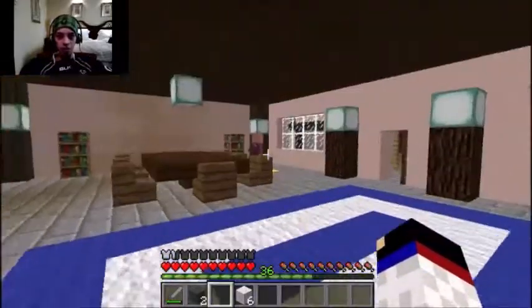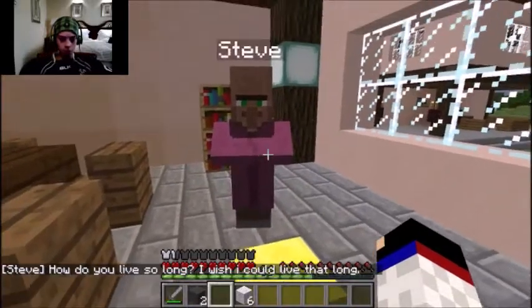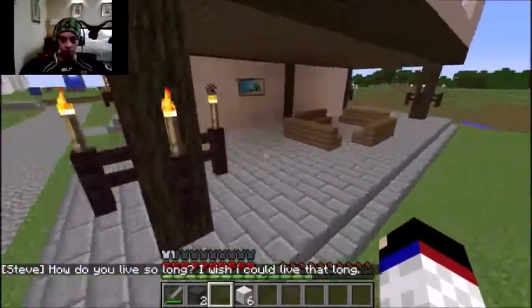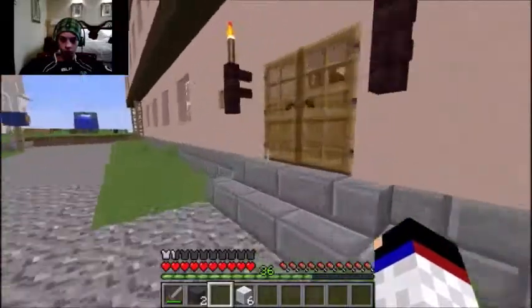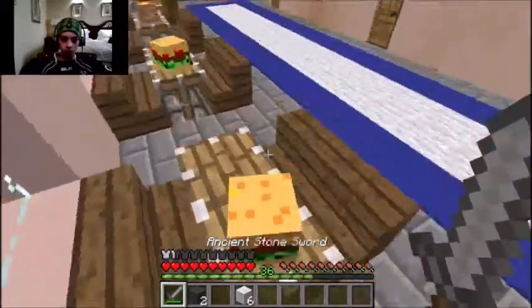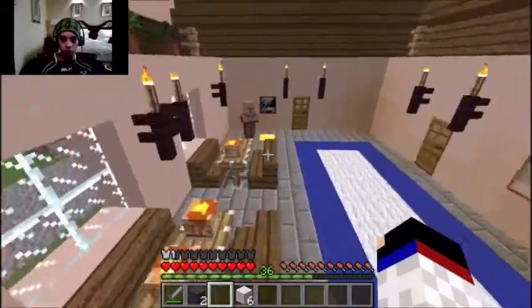There's a load of spiders. You shouldn't go upstairs. How do you live so long? I wish I could live that long. Steve, that's my dad's name. Okay, next place. I think it's here. Oh, I want this head! Okay, so you guys eat heads for breakfast. That's nice to know.